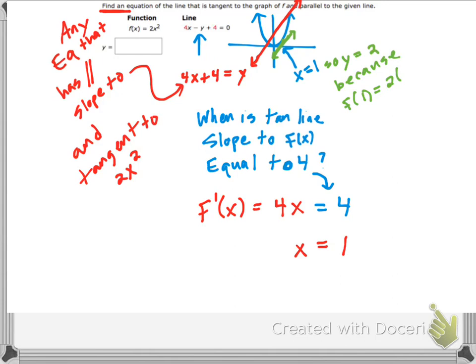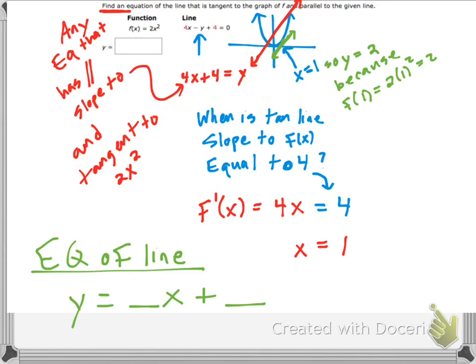So one of the things I need to do is get all the information I can. At x equals 1 on that graph is where the tangent is. I also know I can get the y value, plug it back into f of x. Crosses at 2. So that's the point (1, 2). It has a slope of 4. I know a lot of stuff. The equation is putting that together. Put the 4 in for the slope, because I got that. But I also need to sub in the point I know, (1, 2), and then find out what the y-intercept is that goes with it.